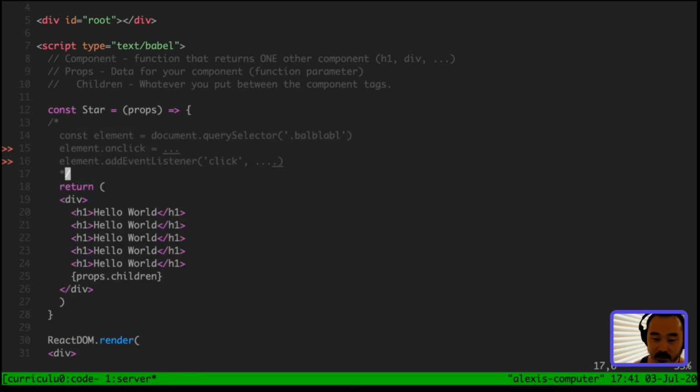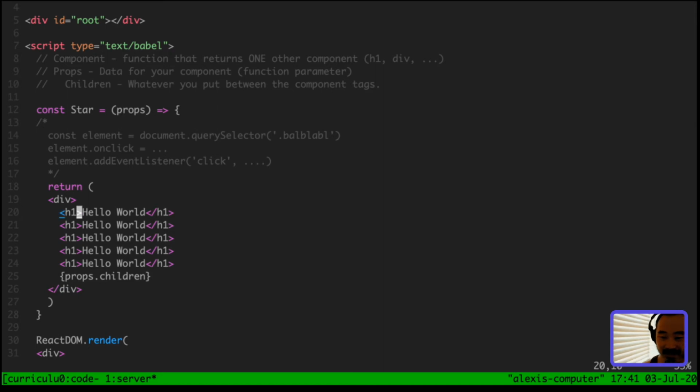And with React, you no longer have to do any of that. Here's the element itself. To just do an onClick, you do onClick equals. You just pass in a prop into the h1 element, the h1 component.